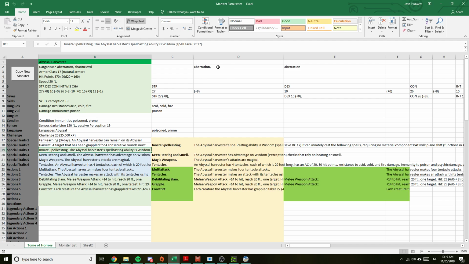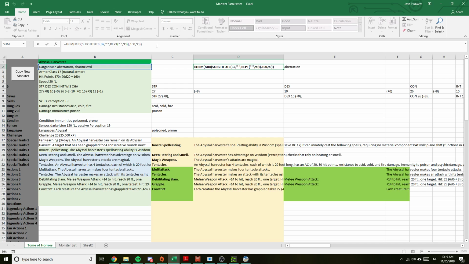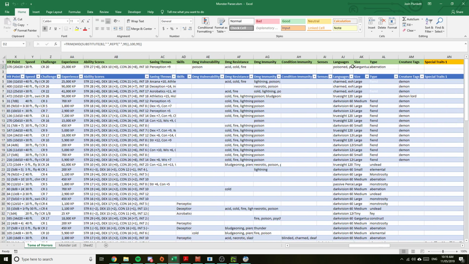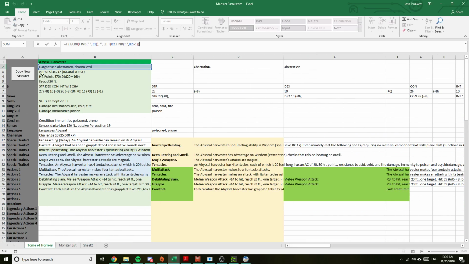Alright, so you can see a lot of things going on here. I'm using the formulas in this case to look at this line of text and basically say I need to pull out the type of monster that it is. So I've got the size, which has been pulled out over here. Where is it? There it is, Gargantuan. So that's just using a simple left command to take the first word from this section here. Then I've got the second word getting pulled out. That's the type, and that's getting pulled out over onto here.